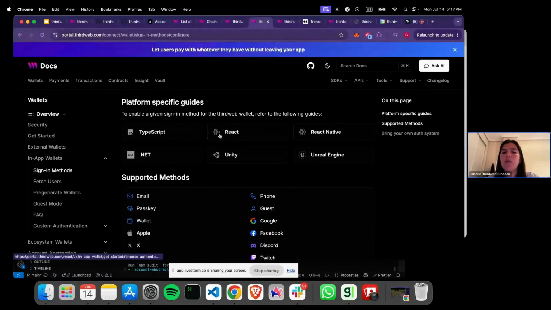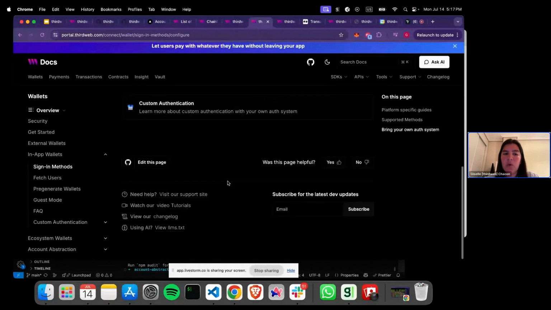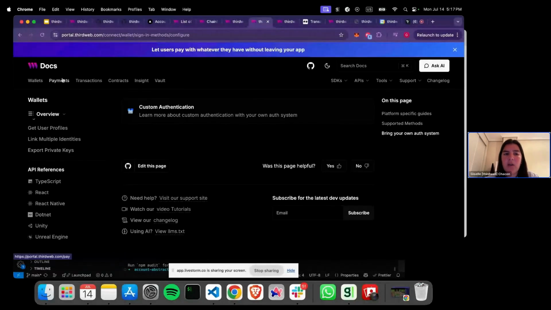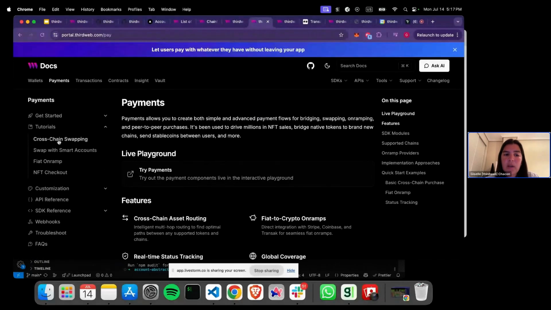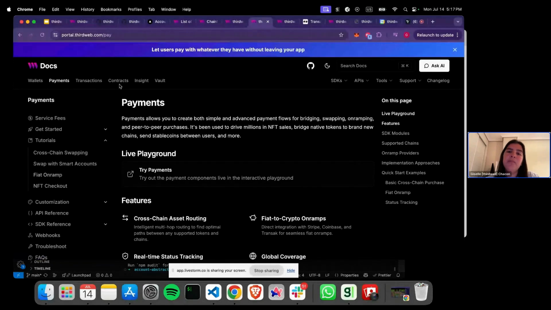So anything to do with building a web app or a native mobile app, you can also use the SDK and go through all our documentation here, which is quite extensive. And we have a lot of examples of all of that, and a few tutorials on how to use the Universal Bridge and all of that.